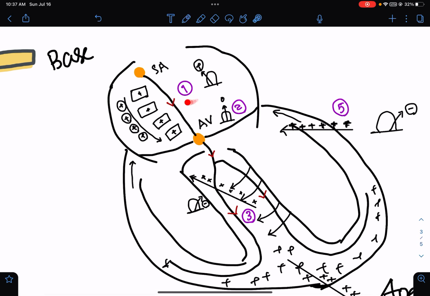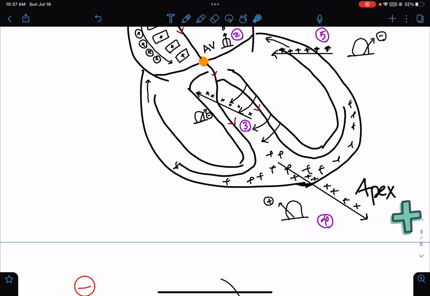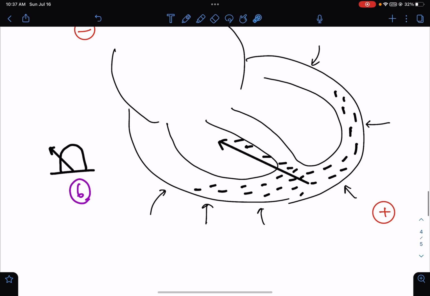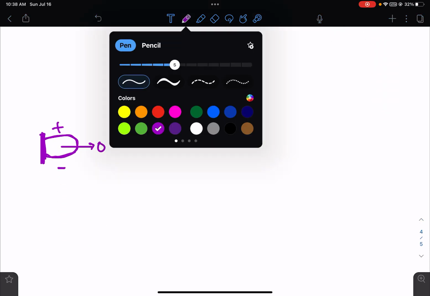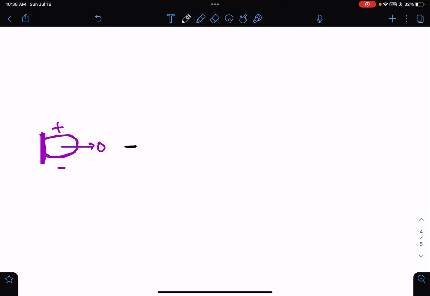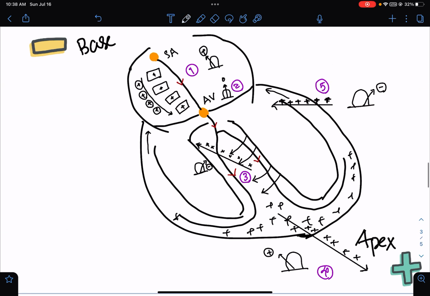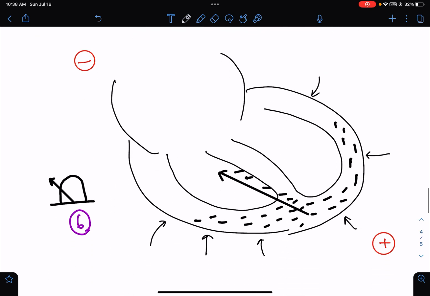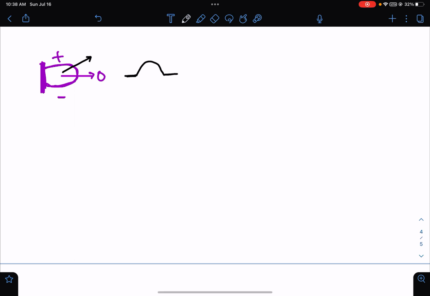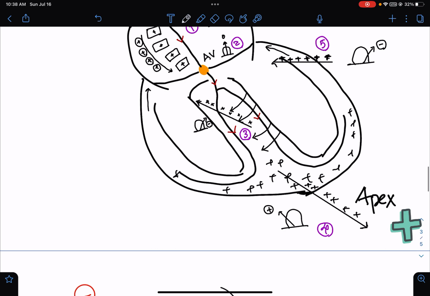So let's see that. In number 1, positive vectors carry the electrical activities towards positive. So galvanometer will move. This is your resting, right? If carry positive vectors to the positive pole, that is positive, right? So galvanometer moves to here. Okay, and then electrical activity will reach the AV node. What happened? Galvanometer will show 0. So there will be no electrical activities here. That is your resting membrane action potentials, right? Okay, and then move to number 3.